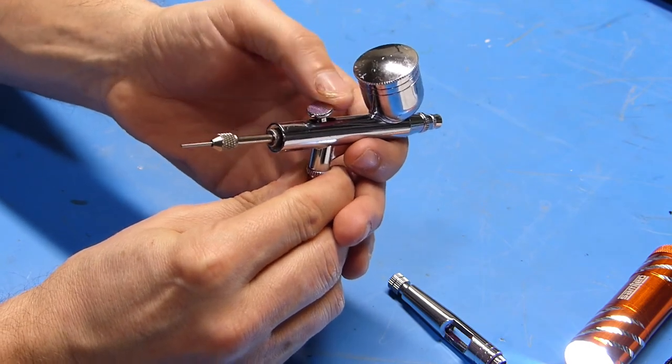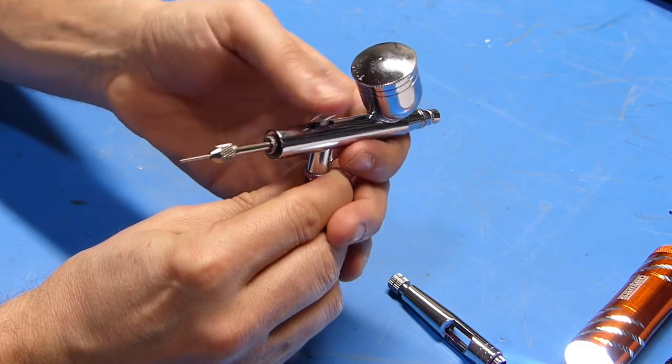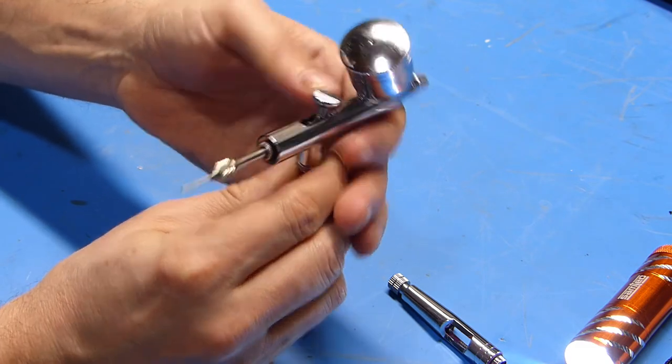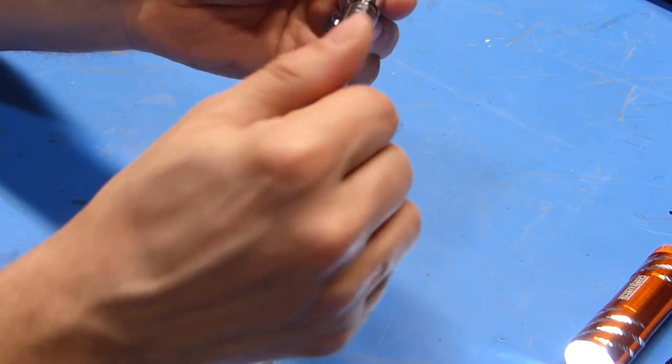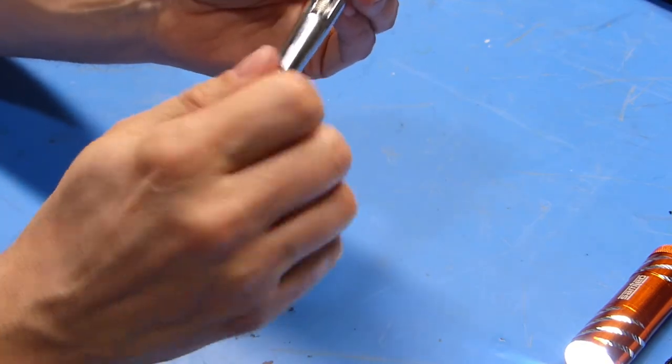Before I slip the end of the airbrush back on, I'm just going to test the trigger and make sure it's working. You should be able to see the needle assembly moving in and out, and it feels like it's moving freely and not binding. Next up, I'll just thread the body back on, and I think we're good to go.